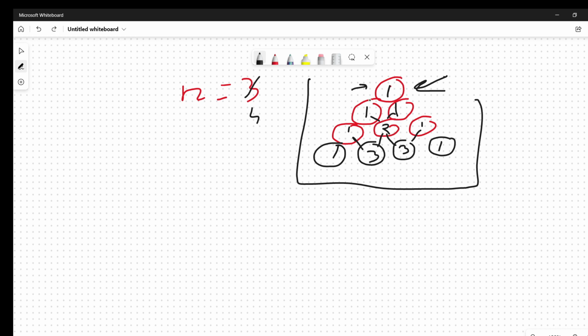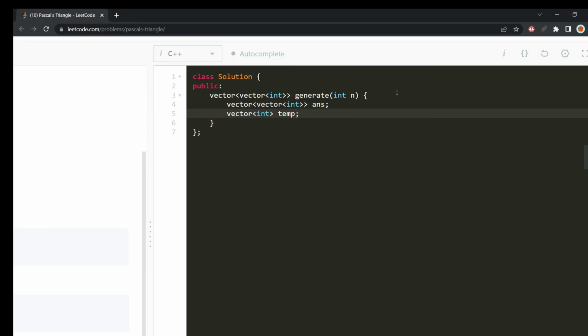So we take one temp, and we start our Pascal triangle from the first row itself. So we simply do temp.push_back(1). Okay, now we have to push back this temp into our answer also, right? So till now we have the first row completed.